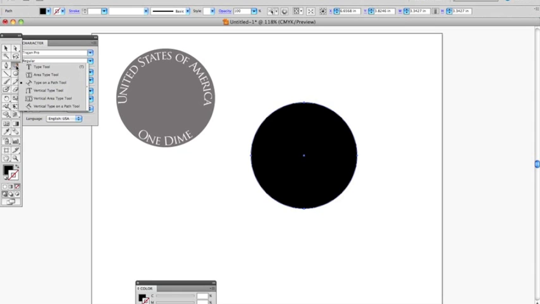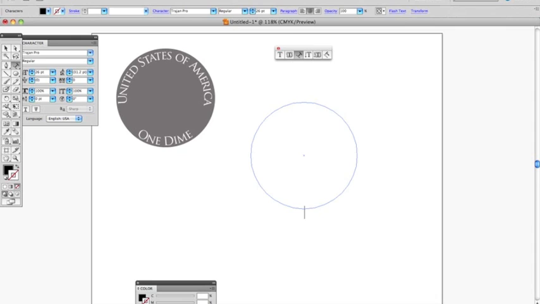Now you're going to see, we'll pull this off and you can see all the different versions. Again, here's your standard text tool, here's your text in an area, and here's text along a path. Again, don't worry about these. This is really a waste of time, so don't bother with those. Get our text tool and get that wavy line right across the top of that.